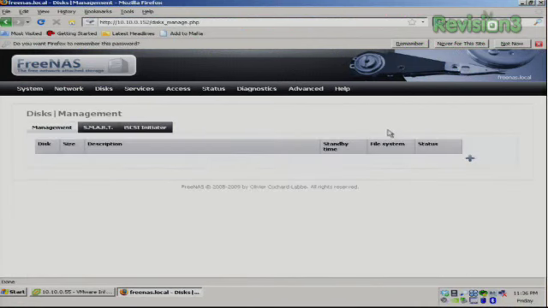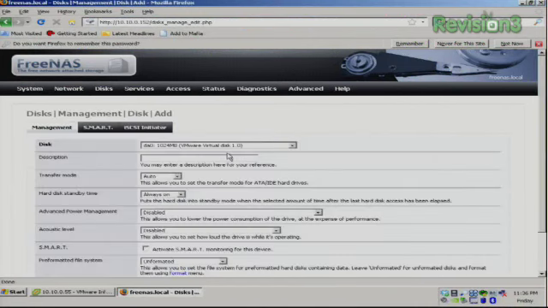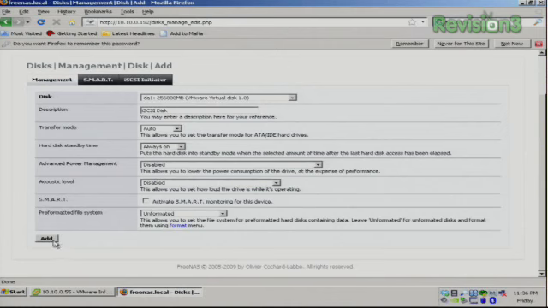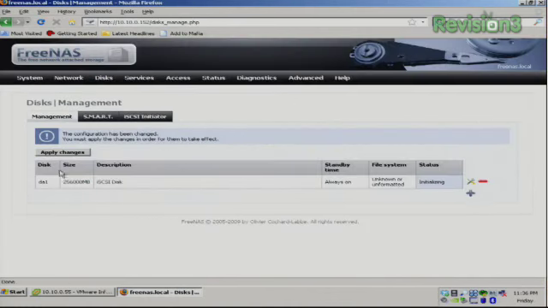First, what we need to do is go ahead and add a disk. The disk itself is going to be the 250 gig, we'll call it our iSCSI disk. Click Add, Apply Changes.